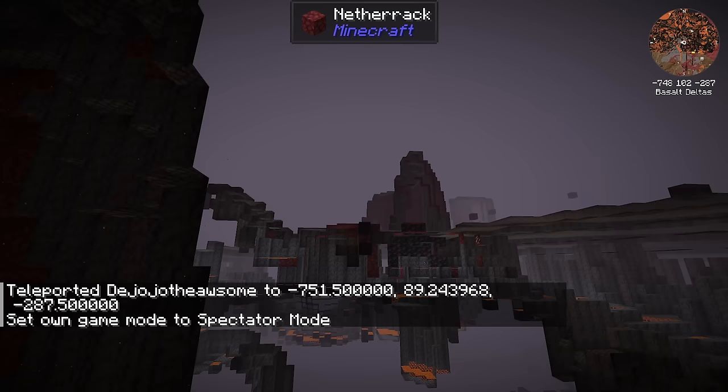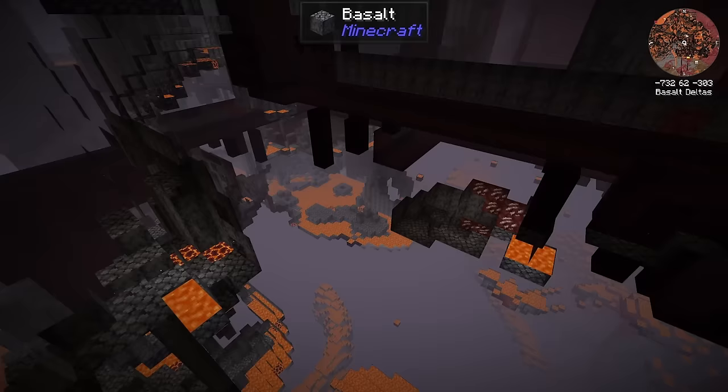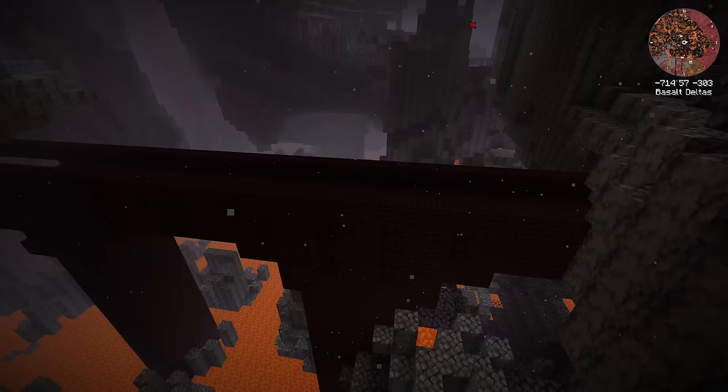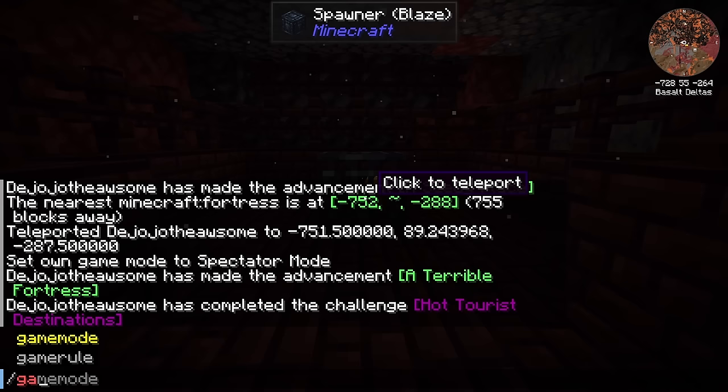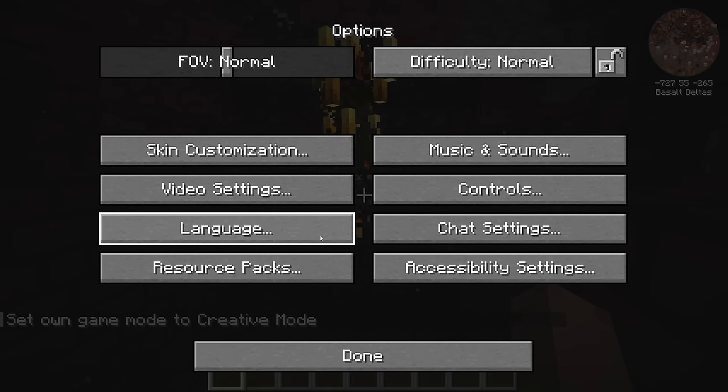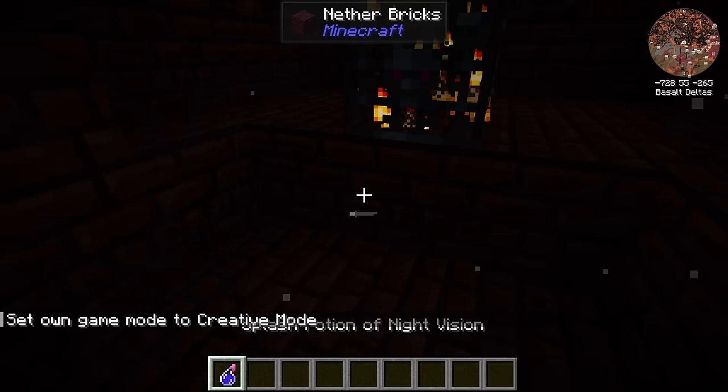This is not a nether fortress. Oh, here we go. And totally and legitimately in survival mode, go looking for a blaze spawner. Ta-da! So, what we're gonna do here is turn down my mob volume. And how about some night vision potions too.